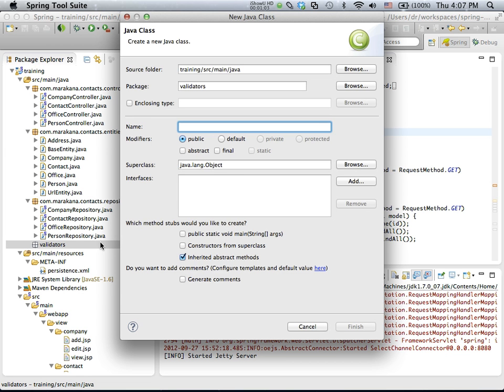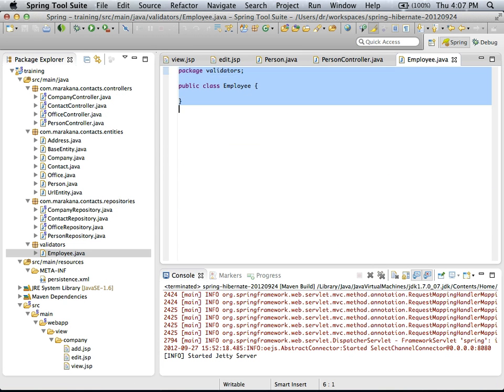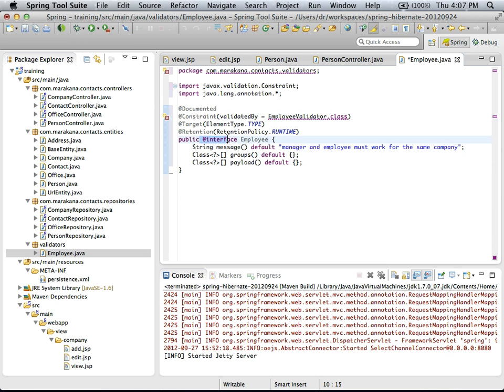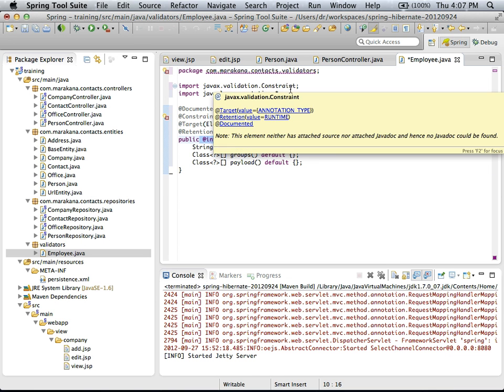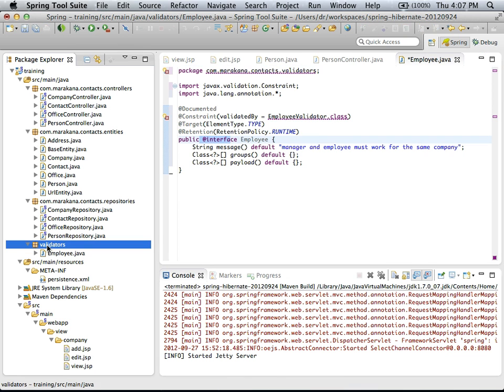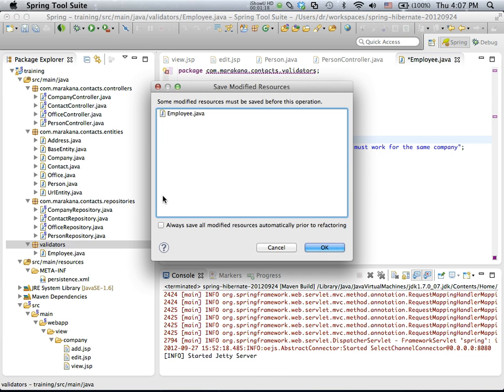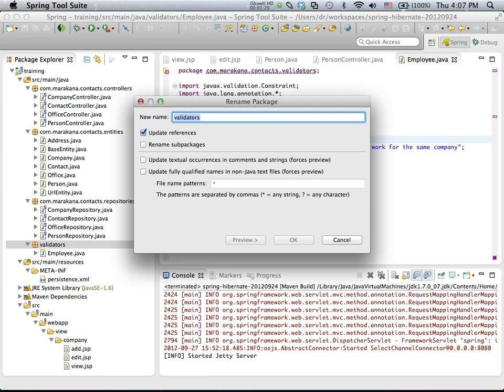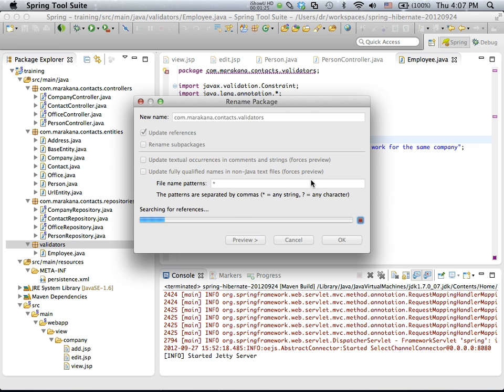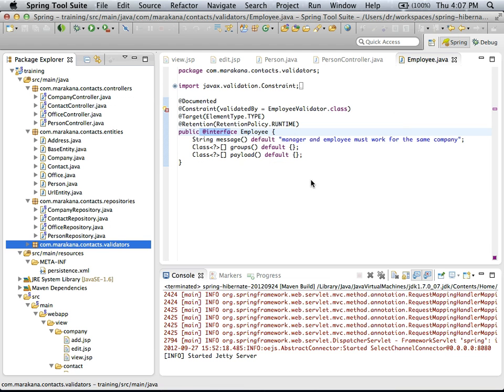I'll call it Employee, except it's not going to be a Java class. It's going to be an annotation, an @interface. Oh, sorry, I screwed up the package name.